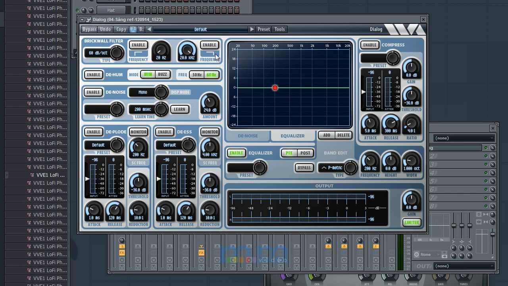First off, we have a low pass and high pass filter, a compressor, an equalizer, a limiter, a de-esser, de-noise, and de-plode, which is wind and rumble noise reduction, and a de-hum section. And to be honest, I haven't quite been able to figure out exactly what the de-hum function is doing.